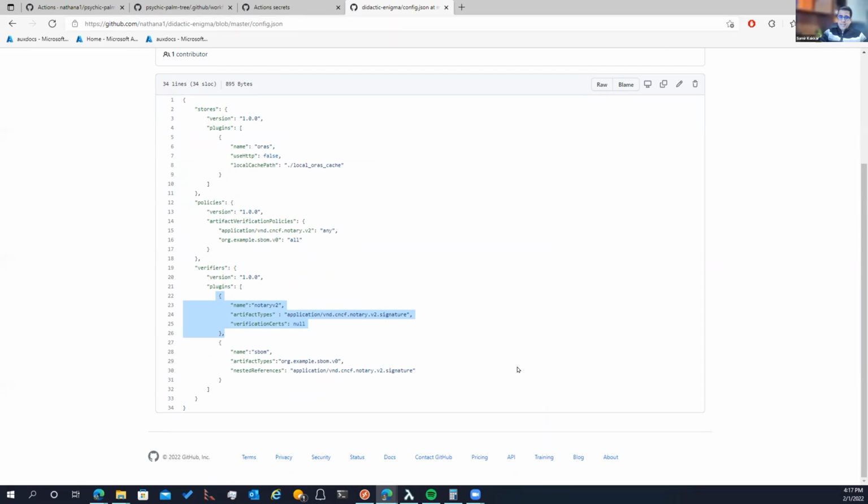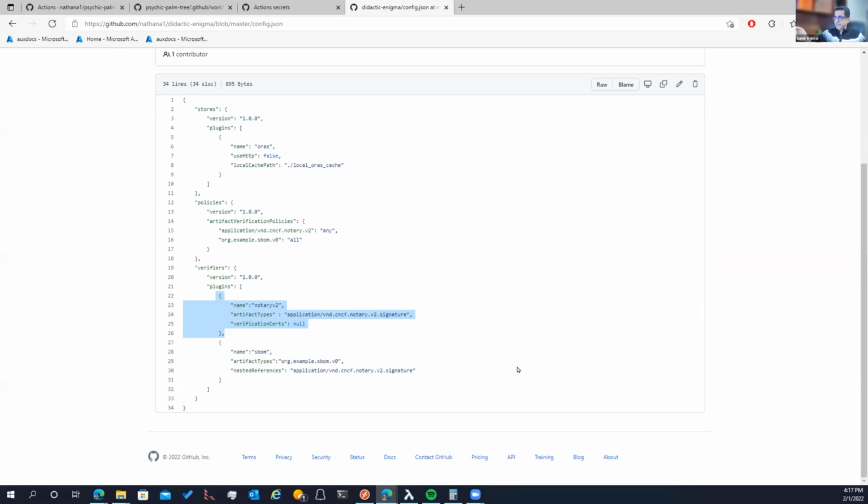Okay. Yeah, I think I'm with you. Not being familiar with open source and how the plugins work, I guess we're talking about the same thing, making sure the right certificate is there to do the verification. What I was thinking is that when the Notary V2 plugin is configured, that's where the certificate is passed.